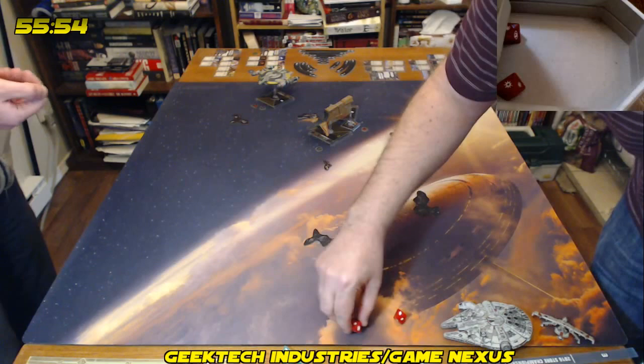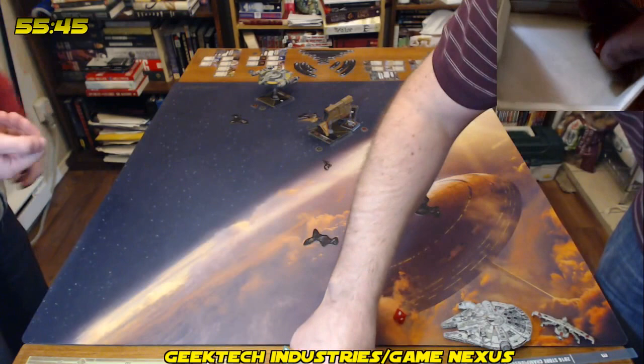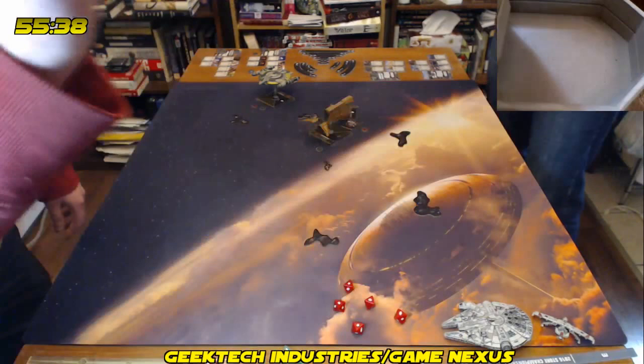So that is a crit and two hits so far. Oops, that was a hit. And re-roll the blank. Two. A hit. Ooh. So three hits and a crit. Like I said, I'm probably gonna lose all my shields this turn. Maybe. Oh, one evade! So I take three, and I got one shield left.